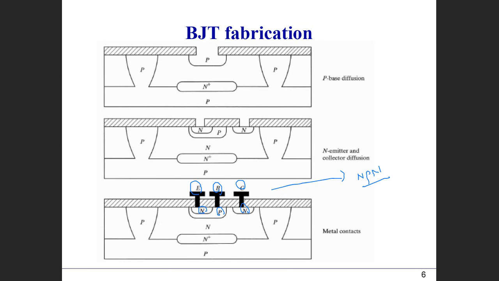The device is initially fabricated from a P-type silicon substrate. On top of the P-type silicon substrate, at some point we're going to create an isolated device area for this single BJT. And then from there, using subsequent doping processes, we're going to create the NPN structure. And then we put the electrodes as emitter, base, and collector. So that's the final device.